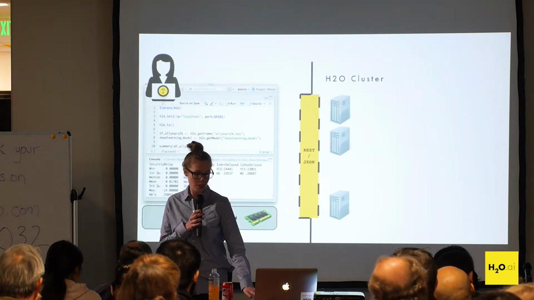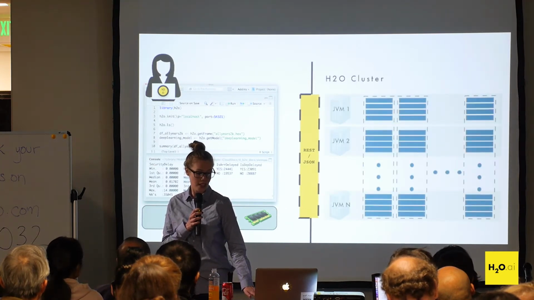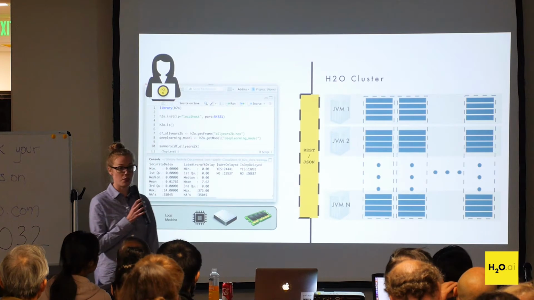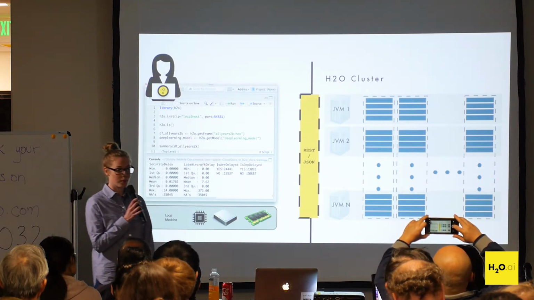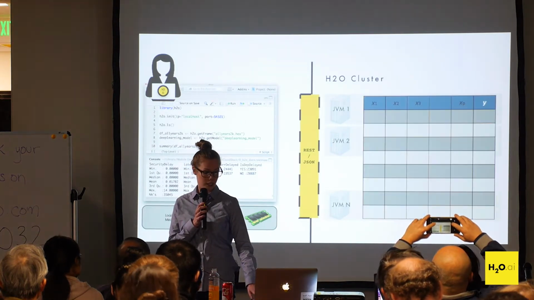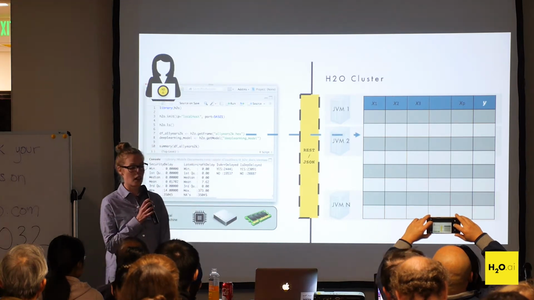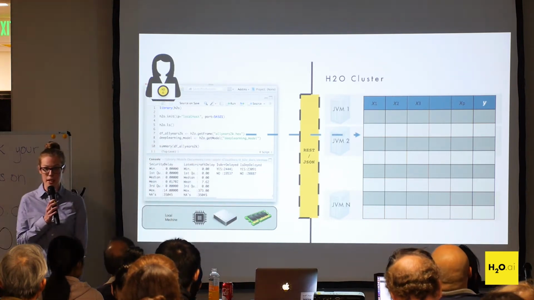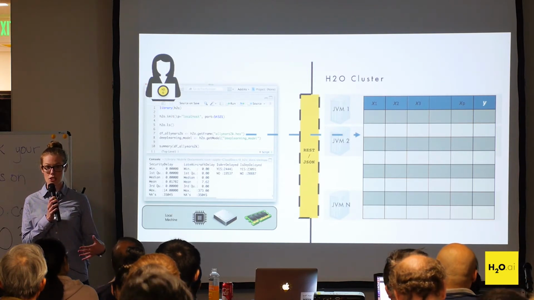And as I mentioned, this H2O cluster can have multiple nodes or multiple compute engines. So in this case, I have a data set on this H2O cluster. It's been distributed across the nodes. That way, the whole data set doesn't have to fit into one node. Right? And from there, I can essentially use R to tell H2O what to do through a REST API call. So I'm still using R as the front end, but everything's happening in H2O.